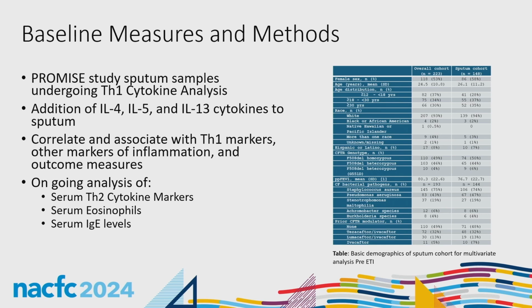But from an equity standpoint, a lot of it is with the CFF biorepository, so we were working closely with them. This table on the right, I'm not going to go into great detail, talks about the overall cohort as well as the specific sputum cohort. A lot of this was used for pretty basic demographics, nothing that was too abnormal or too outside of what we have seen in the population over the past few years. But as you can see here, if you're interested, there's certainly genotype breakdown as well as historically what types of pathogens individuals had and whether they were on modulators or not prior. So I was specifically looking at IL-4, IL-5, and IL-13.